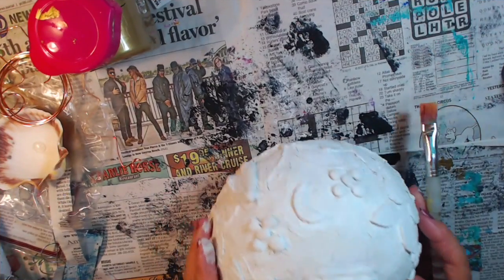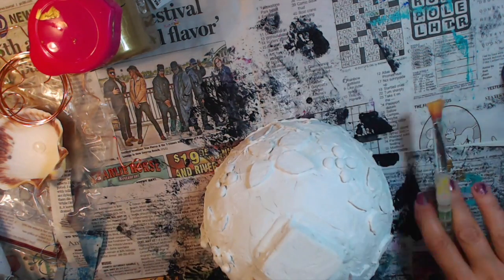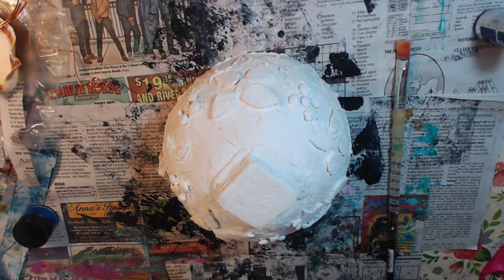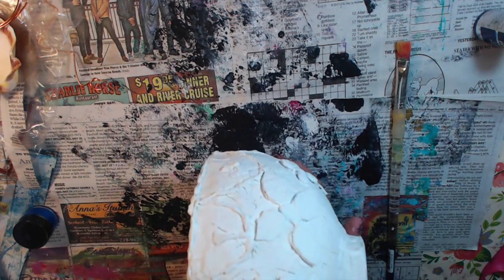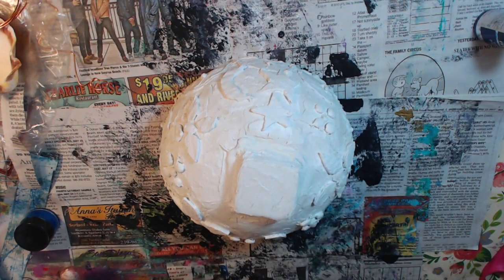Yes. So this looks like it's dry. It's been overnight and I think, camera, let me just fix this camera. It's kind of hanging. Okay, there we go. And there. Okay, so I'm just going to start putting some color.